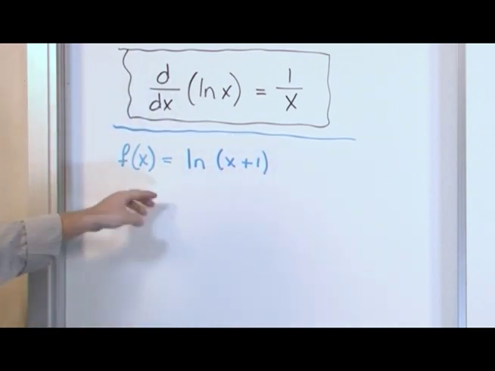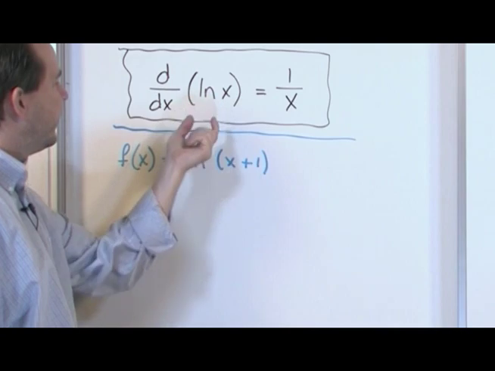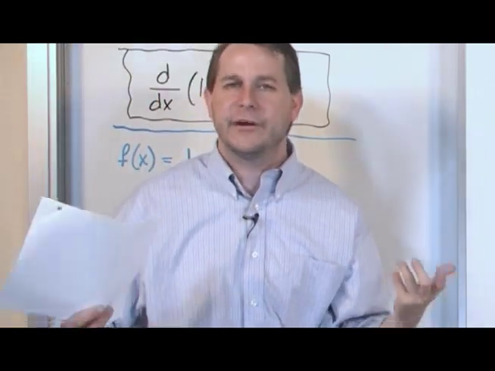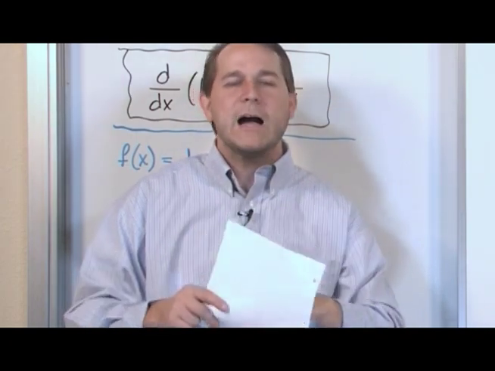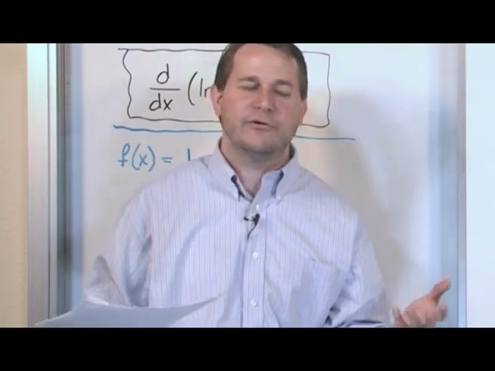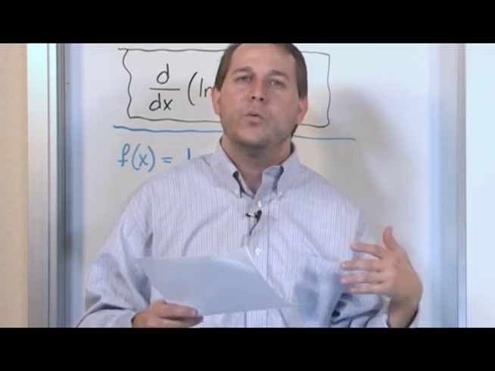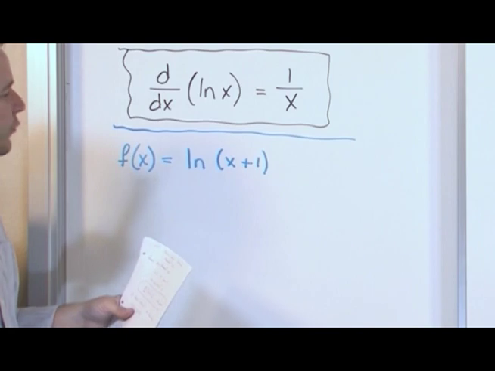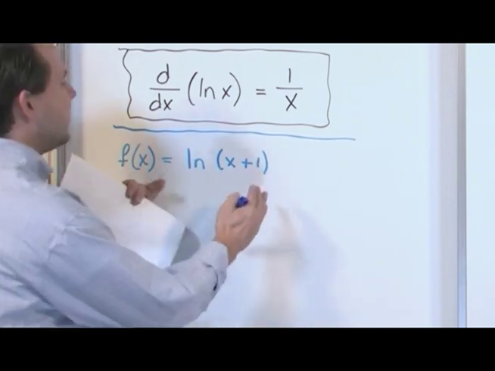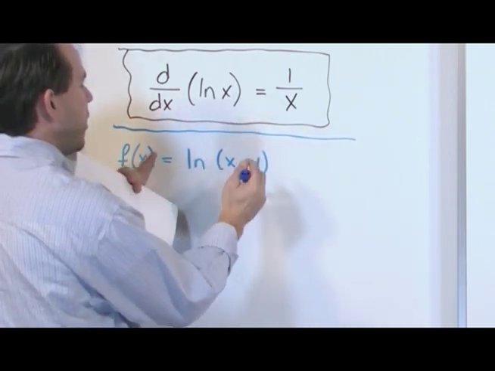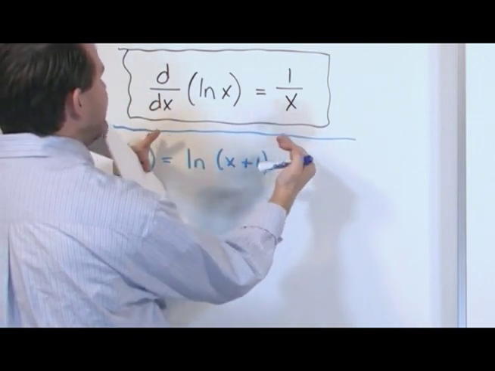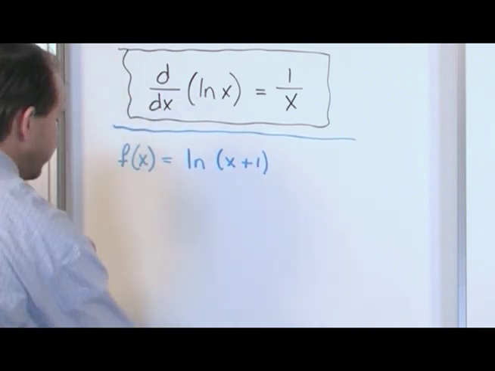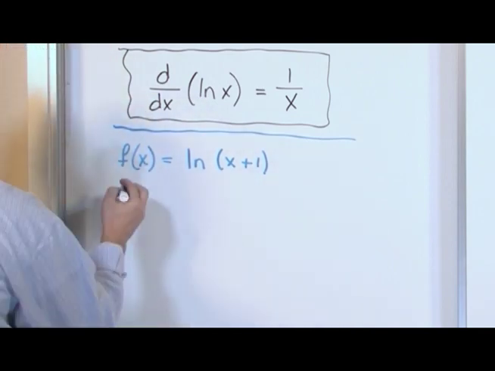This is a little bit different, because I have a natural log, but instead of natural log of x, it's natural log of something more complicated, x plus 1. Well, here's where your mind should expand a little bit in calculus. Just like we did with the trigonometric functions, we're going to do it here. We basically have a nested function, so we're going to use the chain rule. You have an outer function, the natural log, which is the largest thing here. On the inside, we have this inner function. So ultimately, all we have to do to find the answer is use the chain rule.